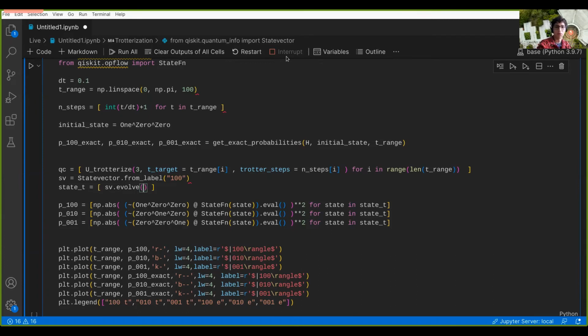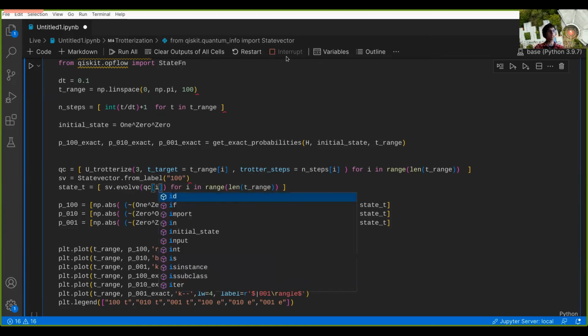It's going to be evolved according to the quantum circuit, but we need to specify which quantum circuit. So it's going to be for i in range, again the length of t range. So for each quantum circuit, we're going to evolve the initial state, and that's it.